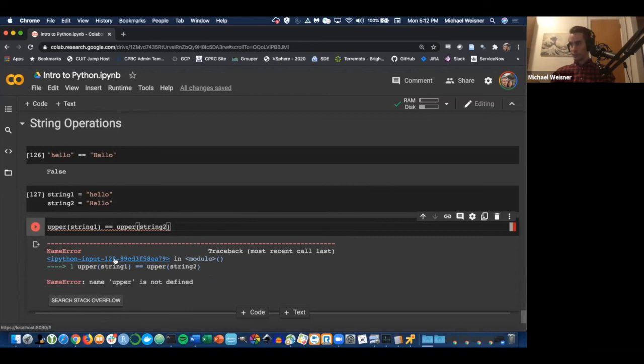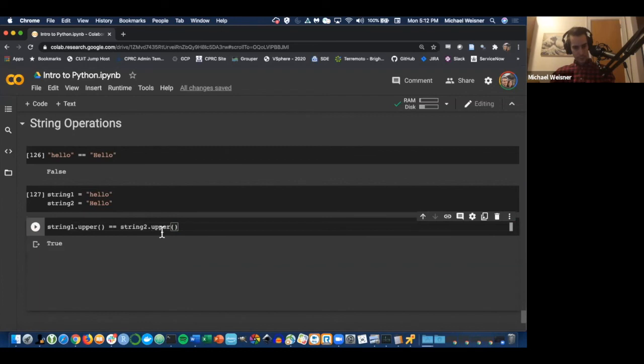Oh, sorry, because upper is a method, not a free floating function. So I'd have to say string 1 dot upper. So if we do this, it's true.